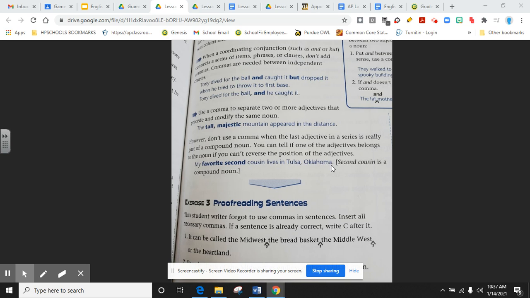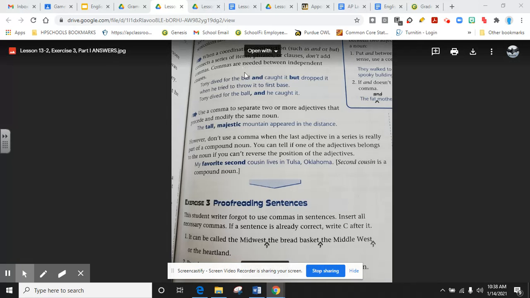Okay, we're going to go over the comma placement homework that you had to complete for today. You can see in the first section, in section 13.2, it talks about when to put commas in a series. Also, use a comma to separate two or more adjectives that modify the same noun. So we see that here. These two adjectives are both before this noun, so you would separate them with a comma.